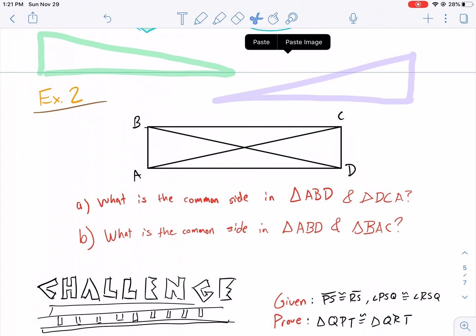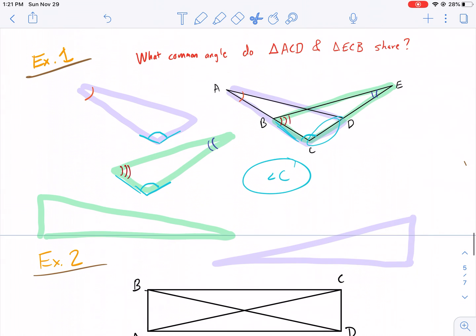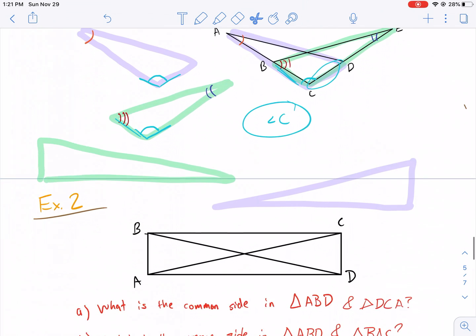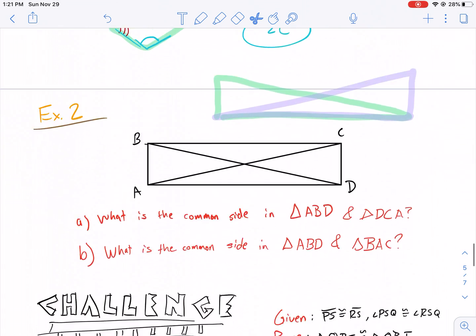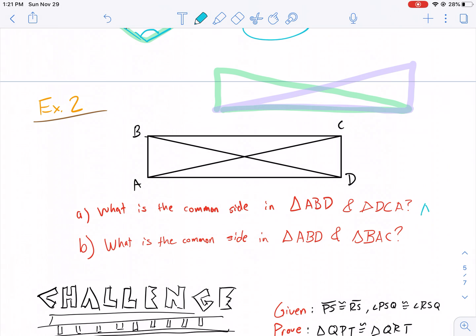Okay, it doesn't line up like it does over here. These ones, let me line this guy up. Okay, we can line up the angle and it overlaps perfectly with the angle. This one is not the case. These two angles, or these three angles, do not line up with each other, but the side does. So we can see that it has a common AD side for both of those.